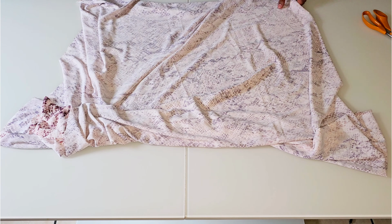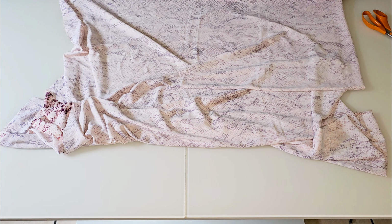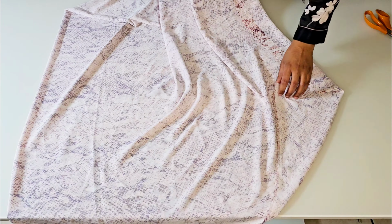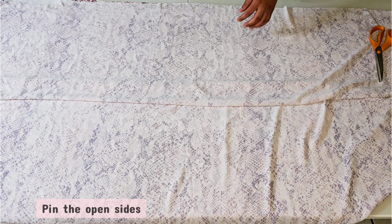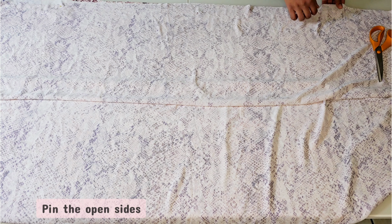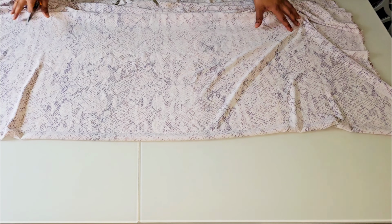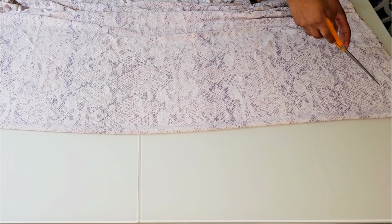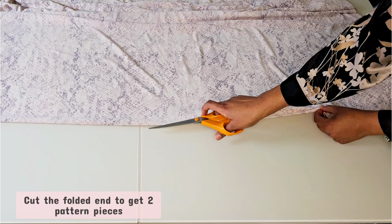The length of my kaftan is 60 inches. This can be altered to your preference. Fold that fabric in half and pin the sides of the open side. Next, you can cut the folded end to get two separate pattern pieces.